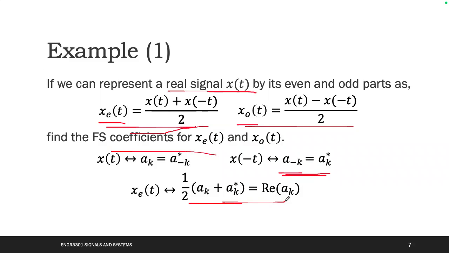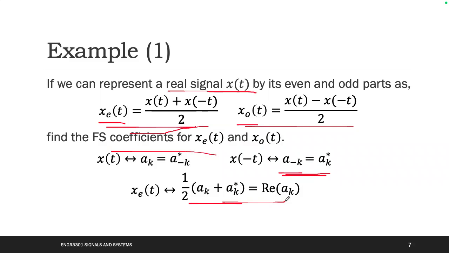a_k or y_k, it's the same thing. Yeah, sometimes it is. And the conjugate of a_k is what? x minus jy, am I right? Then a_k plus a_k conjugate equals what? 2x divided by 2 is x. That's the reason why it's the real part of a_k. You can see it's just the real part. That makes sense to you?